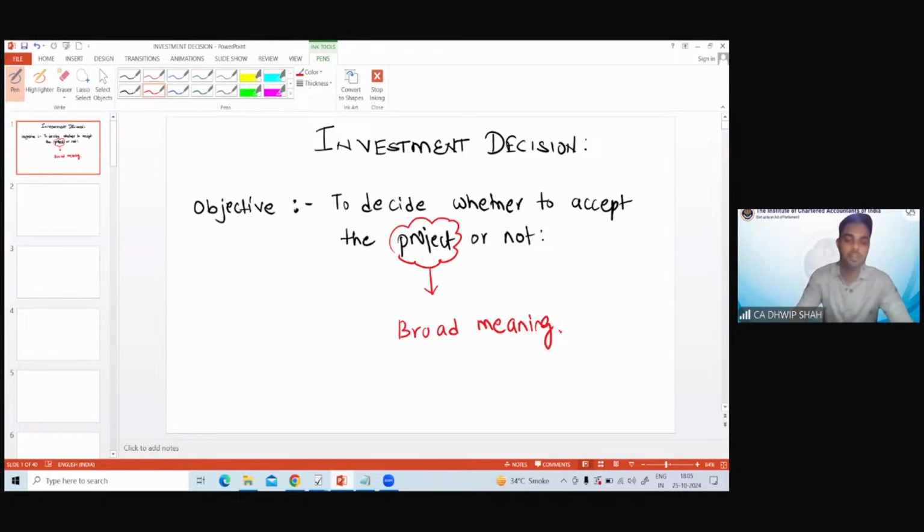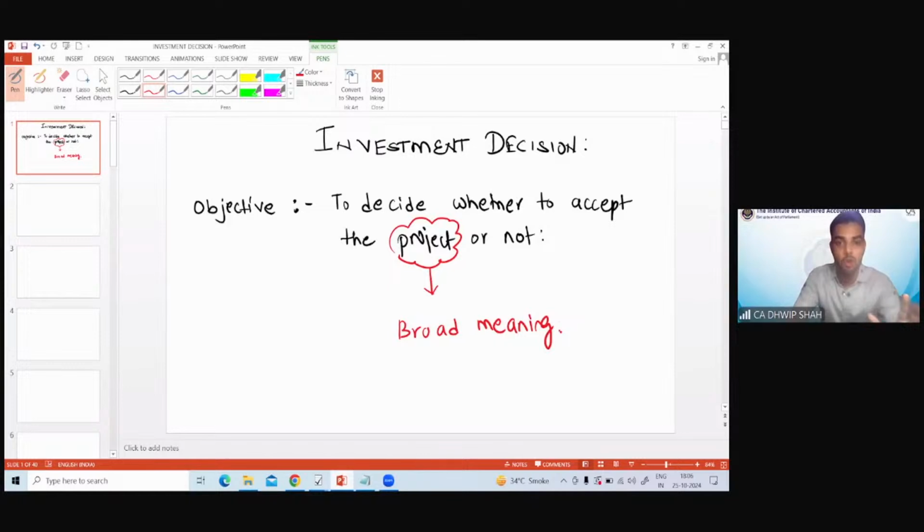Achha, adding to it, let's say currently I am into manufacturing business, and ideally in every manufacturing business scrap is generated. So scrap currently I'm selling to third party vendor at some very minimal rate. But now, through research, it has been found that this scrap can be refurbished or reprocessed and can be produced as a new marketable product and sold in the market. So to refurbish, to reprocess, I would need some facilities, I would need machines. So whether to buy those machines, whether to reproduce, refurbish scrap or not, that is also a project. And that is also an investment decision.